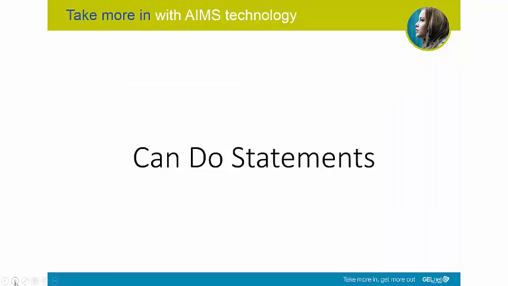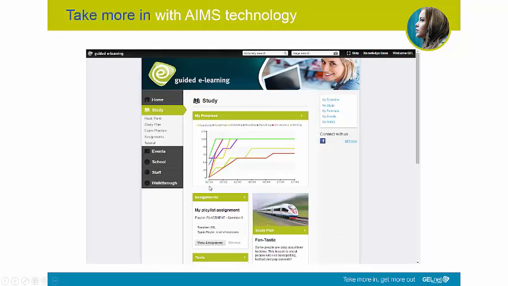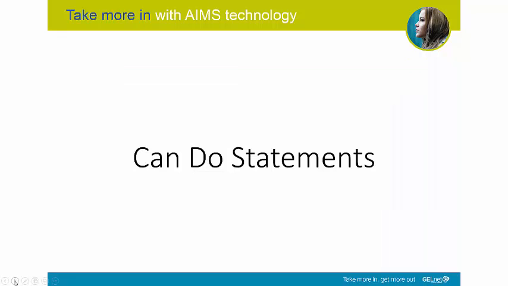So if we go back to our student progress graph, you can see that, imagine the x-axis showed the dates of the different tutorials, and then the point at which the lines are at would be whatever the teacher adjusts the scales to for each of the skills and structures or for your progress tests. Now you can also set that graph up from can-do statements in the tutorial page.